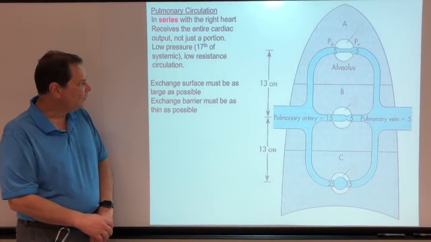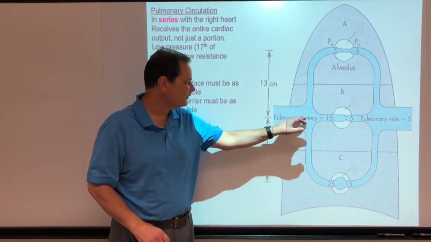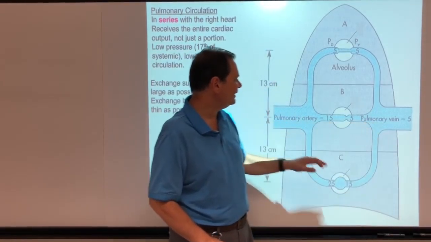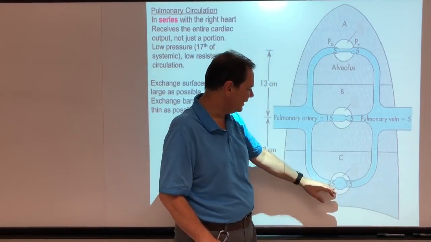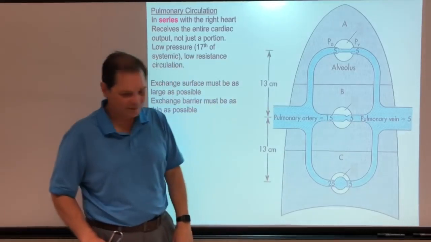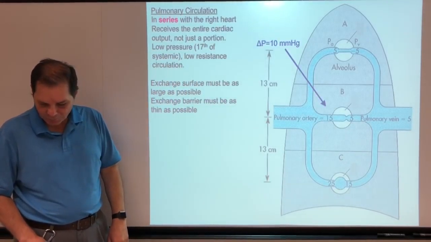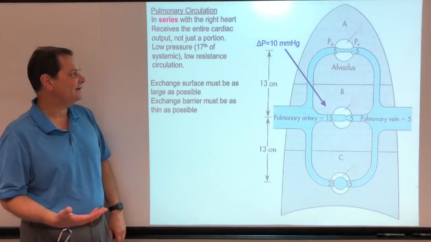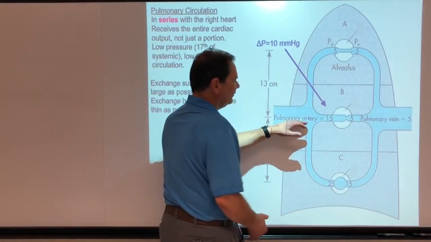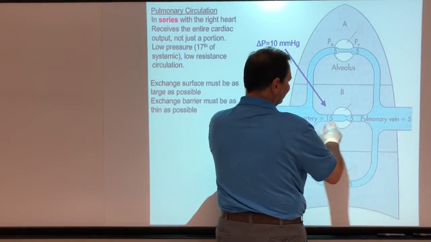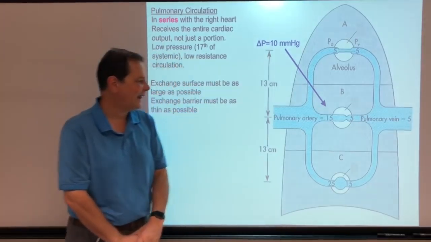Okay, so this is a diagram of the lung. This is the pulmonary artery, the pulmonary vein, and you are perfusing blood to the apex of the lung and the base, as well as the midsection of the lung. So that's A, B, and C. Notice that the delta P, that is the pressure difference between the two here at the level of the heart, is 10. 15 perfusing in, 5 in the venous pressure coming out.